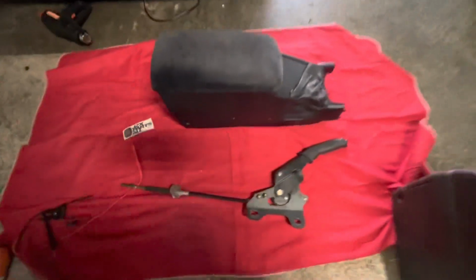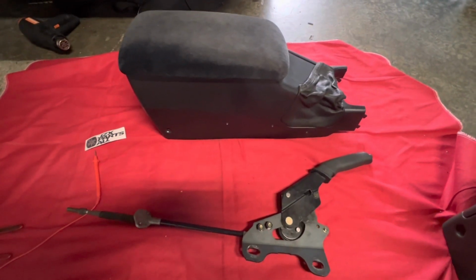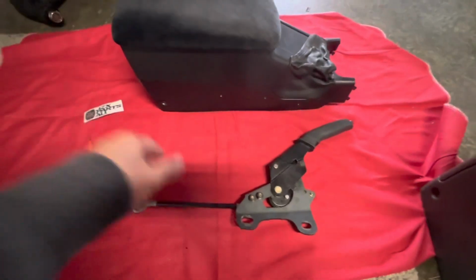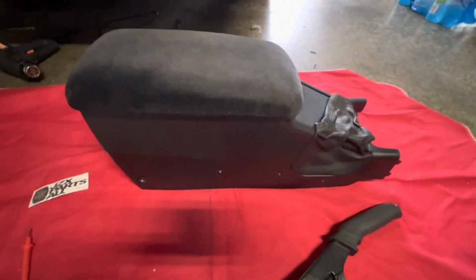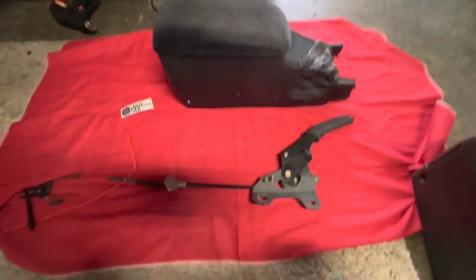All right, so another part of the conversion for the JZX100, going from the non-turbo to turbo model, is the handbrake. On a non-turbo, they have a foot brake. So what you want to do, if you're going to be drifting the car, obviously, you're going to want to switch over to the handbrake setup. So here's the handbrake setup that I was able to purchase from jzxparts.au.